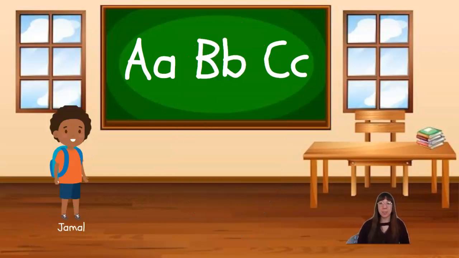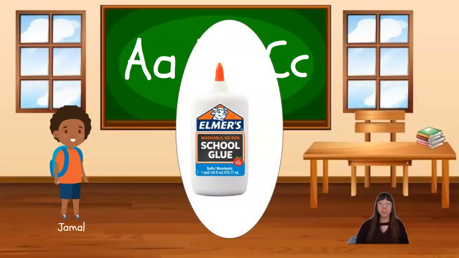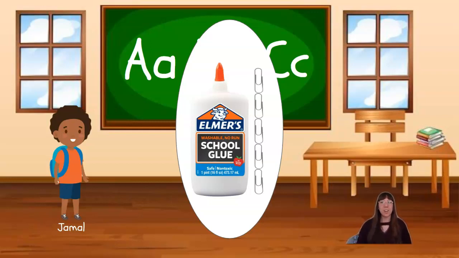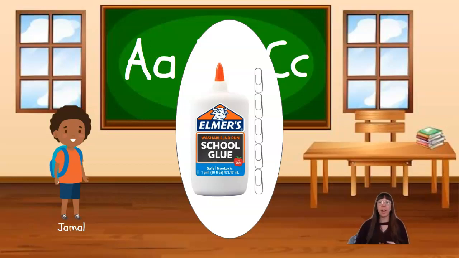Okay Jamal, it's your turn. What did you find us to measure? A bottle of glue. Let's measure Jamal's bottle of glue with paperclips by starting at the bottom and adding until we get to the top. One, two, three, four, five. It looks like our bottle of glue is about five paperclips tall. We can see that the top of the glue goes a little bit farther, but five is as close as we can get without going too far ahead. So our bottle of glue is about five paperclips tall.